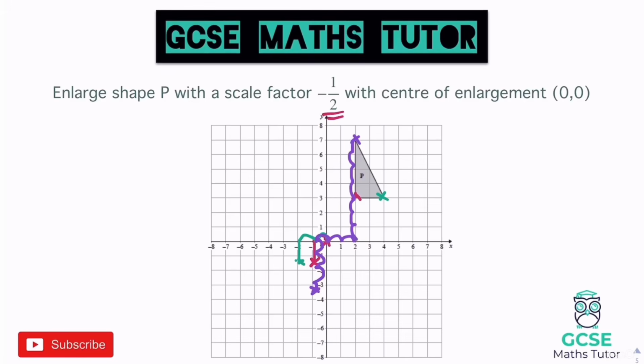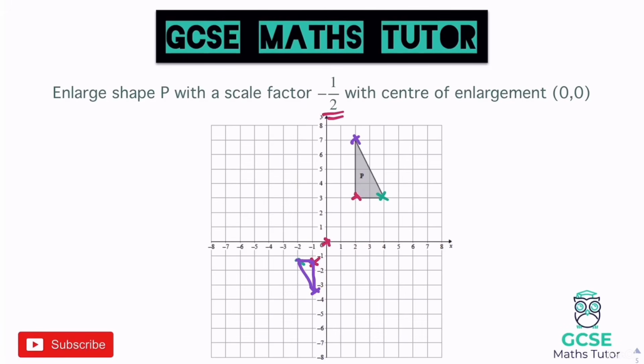There you go. Obviously you can do all this in pencil to keep this all nice and tidy, but when you've got a negative scale factor, you're just going to go backwards in the opposite direction by whatever that scale factor is. Obviously join it all up nice and neat, and there we go. And that is that one there. Just always go back and double check. It was 7 up, so we went 3.5 down. That's absolutely fine. The other one was 3 up, and we went 1.5 down, half of that. And the other one there, perfect. So you can see with these, it gets bigger or smaller, and it rotates 180 degrees, and that's what a negative enlargement does to a shape.